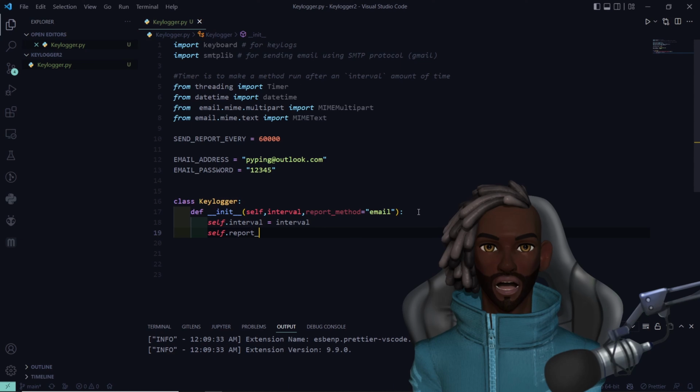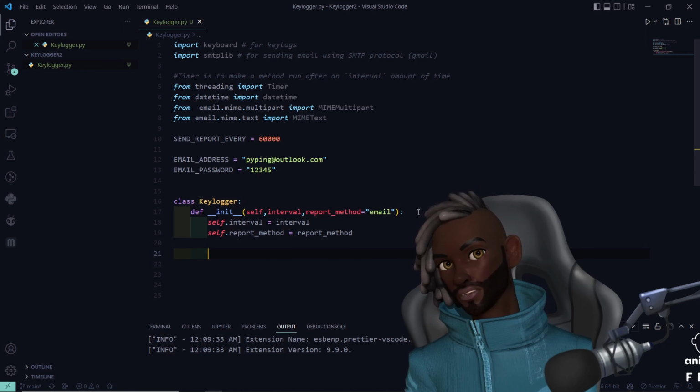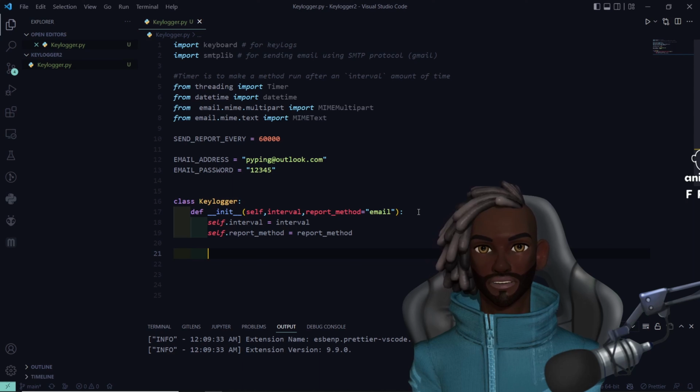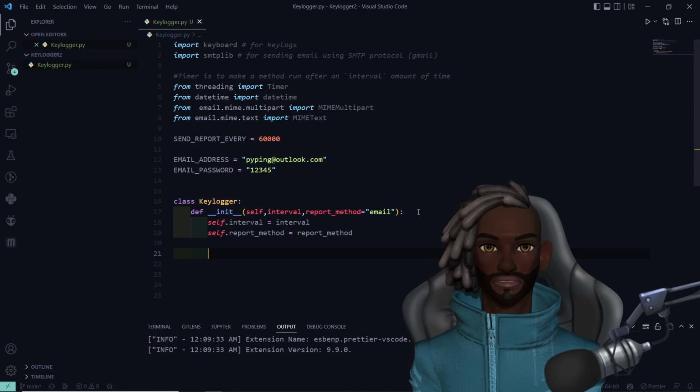And we're going to initialize the report method. We're going to also initialize the variable, the string that is saved to the file. The keys that the person presses are basically going to be saved to a variable that is a string between these quotes.